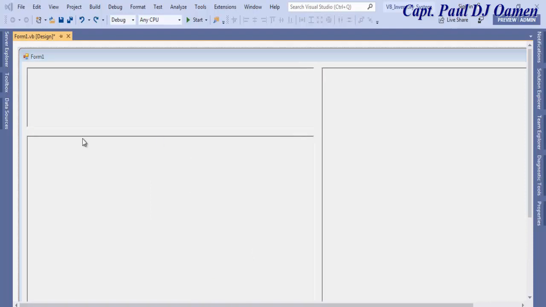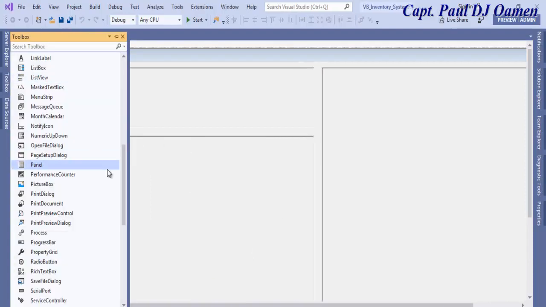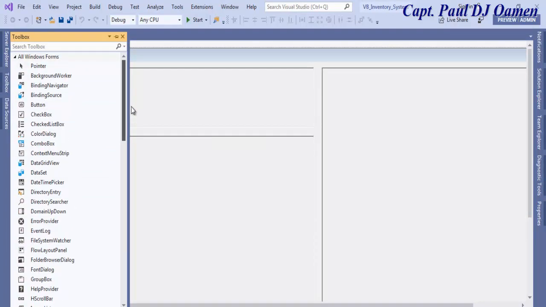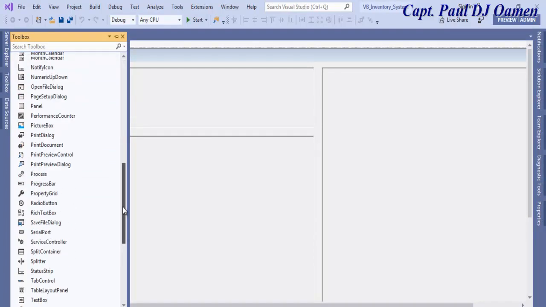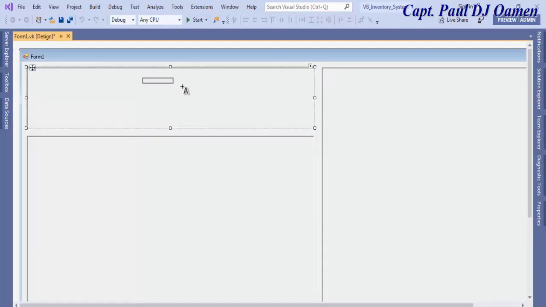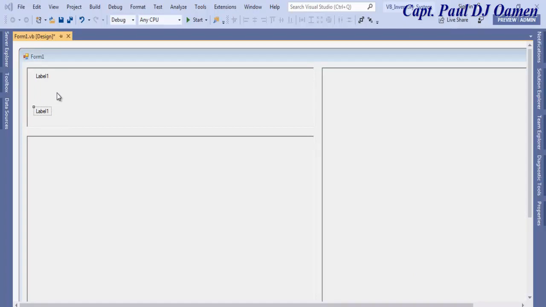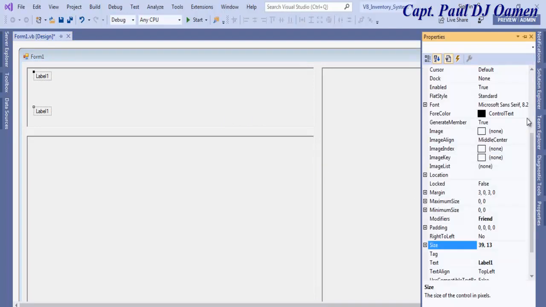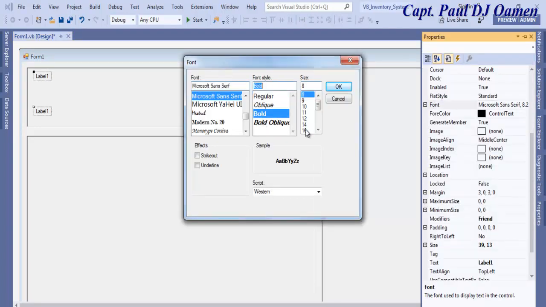Okay, now let's go to the tools here and add some components on board. So the first one, I'm going to go for label. I need label here, and let's just copy that label here. Okay, I'm going to change the size of these two labels to something a little bit readable. Let's come in here and just make that maybe about 16. Right, make that bold 16.